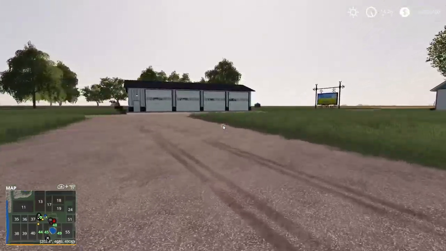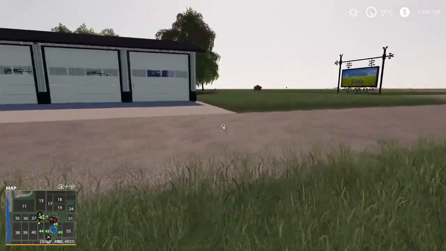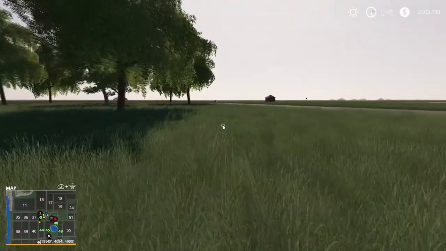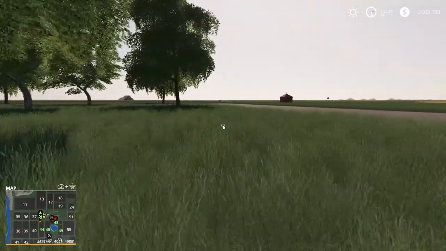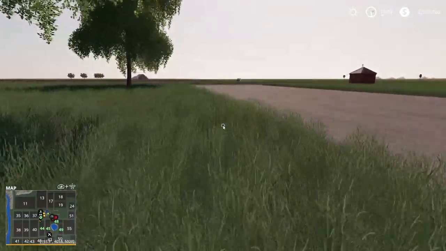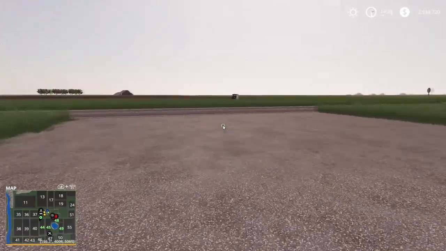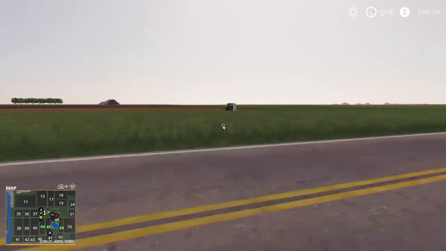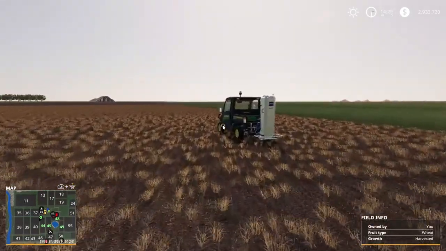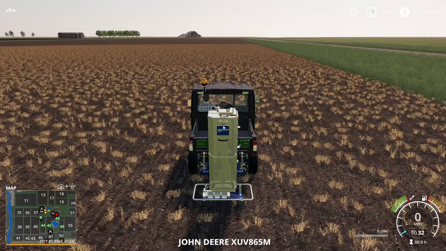And then we'll come back out here to this field and I'll show you what I'm doing for soil samples. Which I'm sure you've seen this before. If you haven't, then I'll show you real quick. Of course, I'm gonna just go ahead and go do it. Not make you sit and watch the whole thing. Ended up buying this little John Deere side by side. It's a neat little thing.